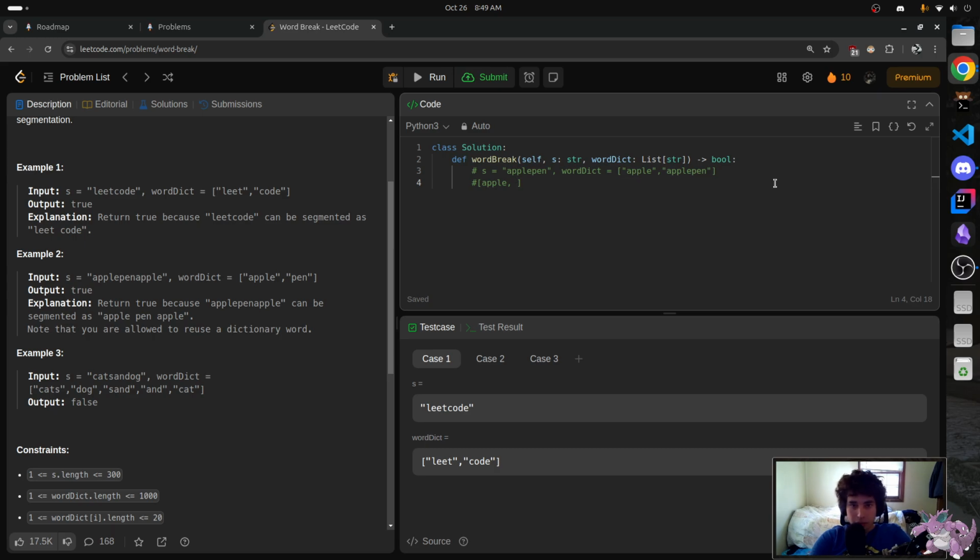I have Apple, and then I continue, I build the strings, right? So I have Apple, and then I have Apple again. But I continue to build this one. So it's P, no, that doesn't match. No, that doesn't match. No, that doesn't match. Oh, but then I have to build this one too. How the hell do you do this problem?